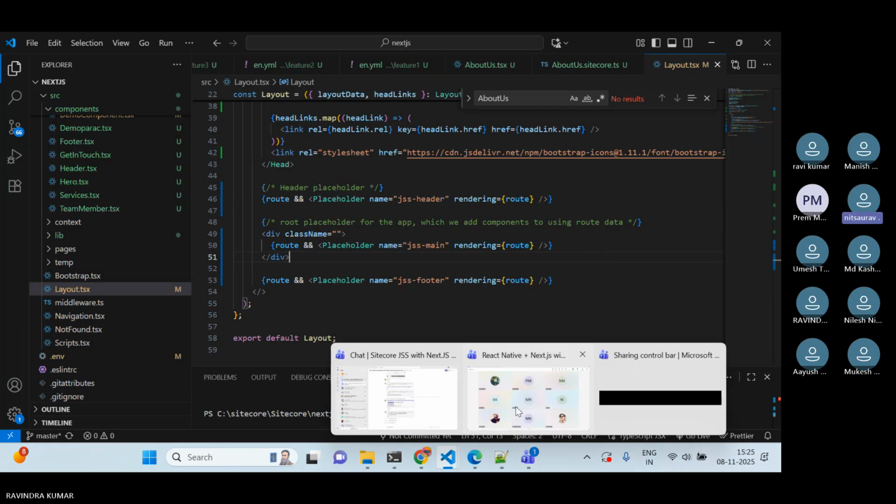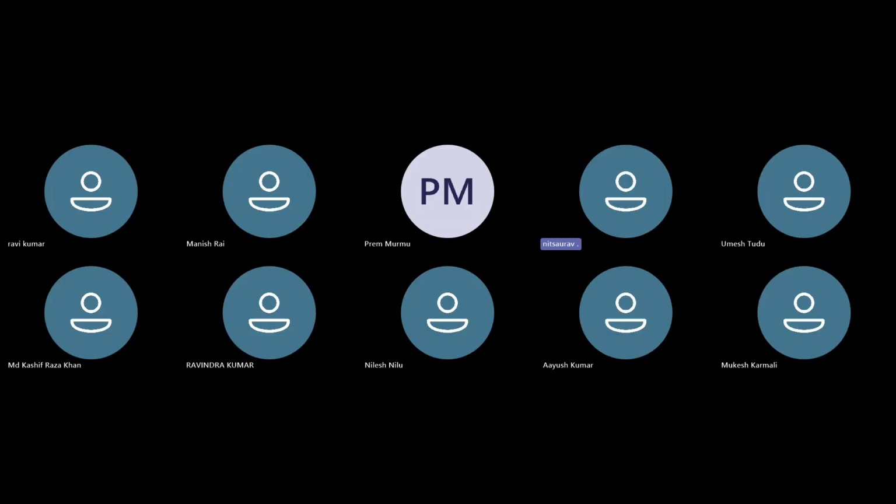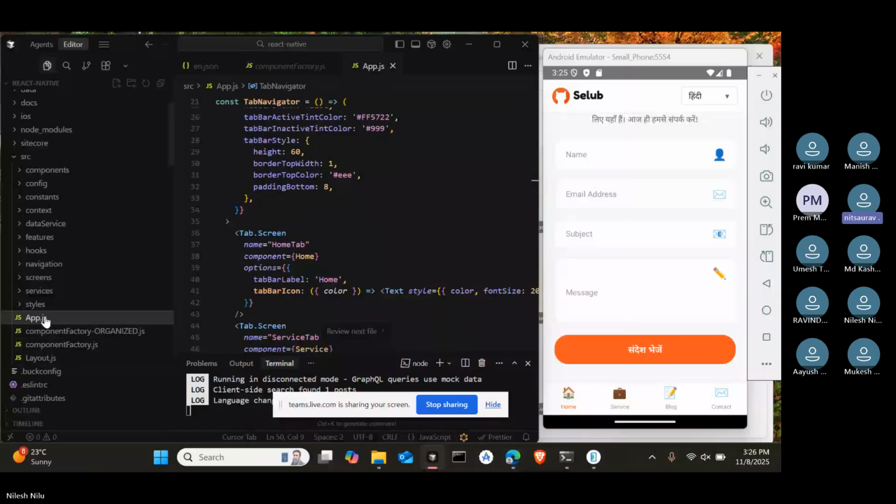Okay, thank you, Ravinder. Thank you so much. Okay, thank you. I have one question for Nilesh. Nilesh, can you show me how to register the components in React Native and how to register components in my templates?